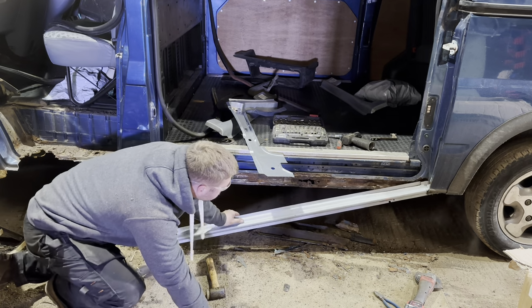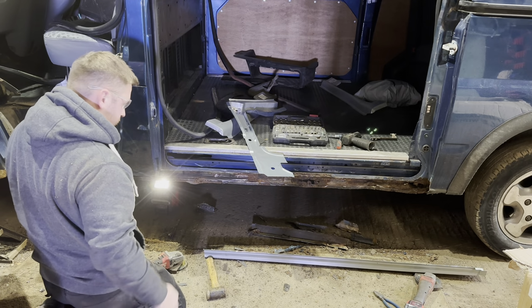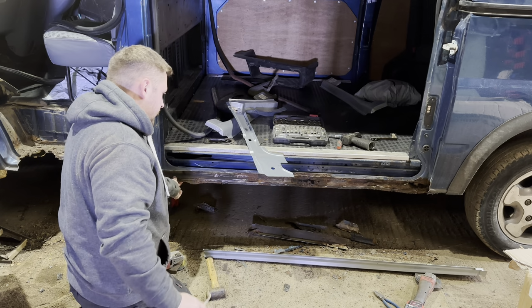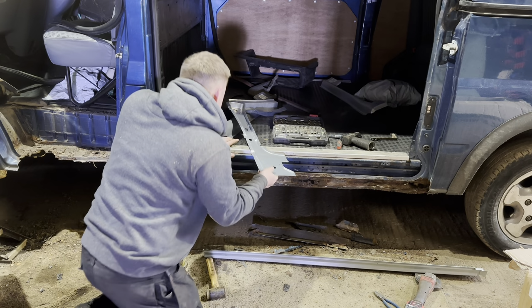Well, I just notch the sill. Notch that. Yeah, just notch it round that thing when you get to it. You probably have to chop all that inner sill out, looking at it though, won't you? You see how it cleans up, really. Get a flappy disc on it.